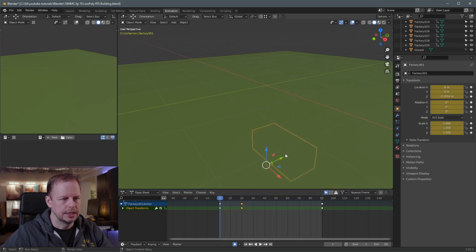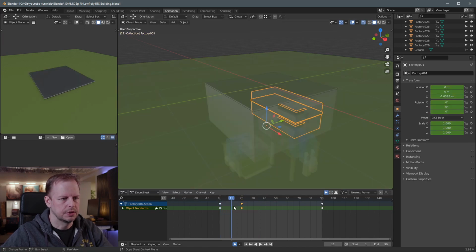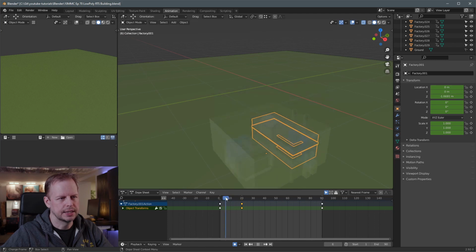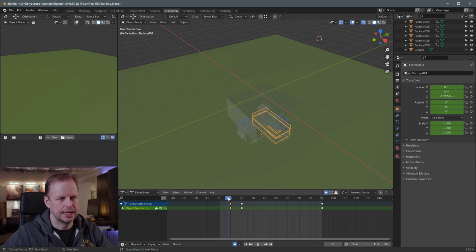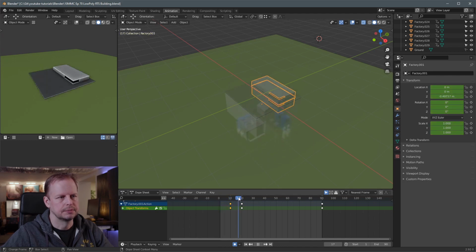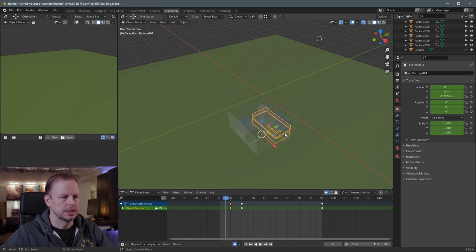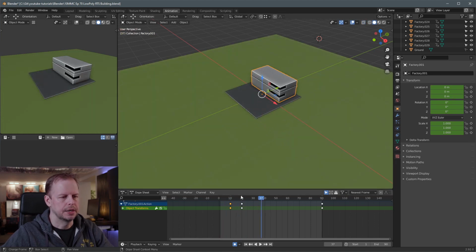And here what you could do then is, you'll see that both of them start moving at the same time. It's a bit difficult to see, but both of them start moving at the same time. And if you want them to appear at the same rate, that's not so ideal. One way to do it is just to move this keyframe G to frame 10 here for this particular building. Now that one won't slide up until it starts here from frame 10. So press play, we'll see appear, appear.